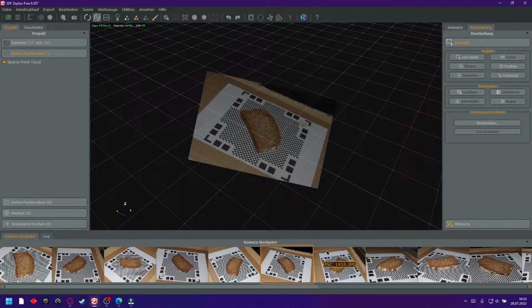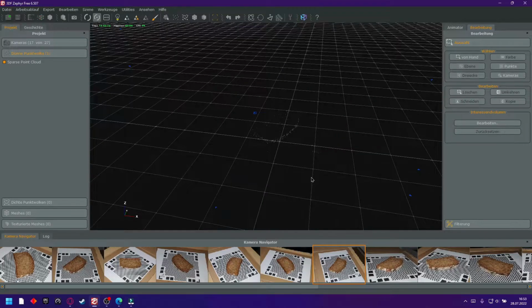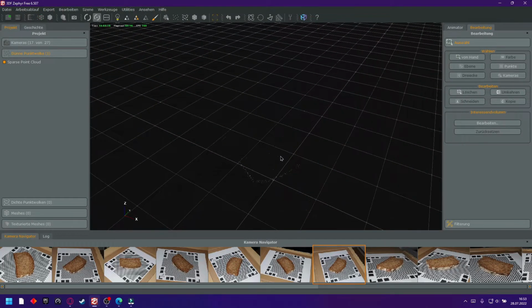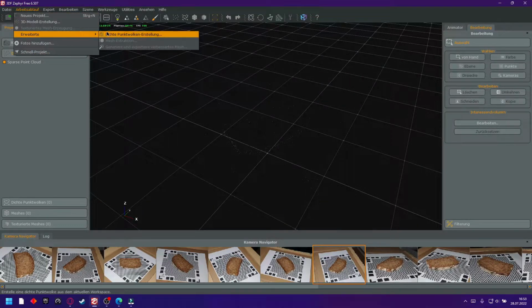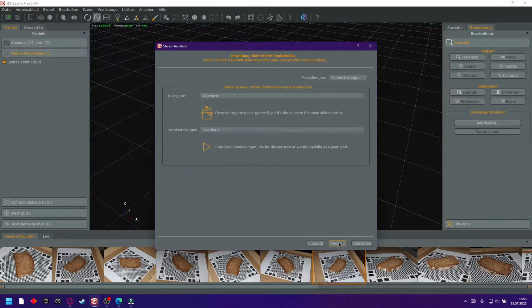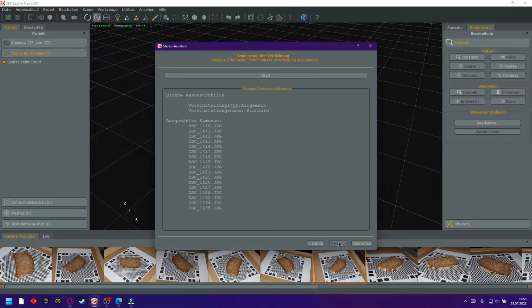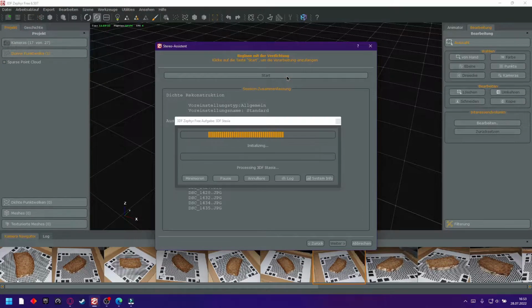After some time, your point cloud is ready. It might not be as dense as you like, so click on Workflow, Advanced, and Point Cloud Settings. Click on that and it will create a denser point cloud.